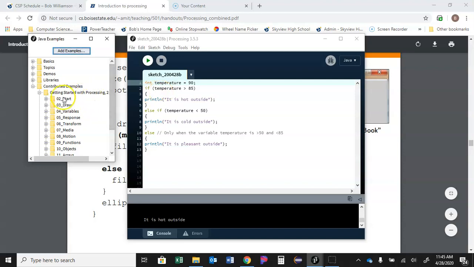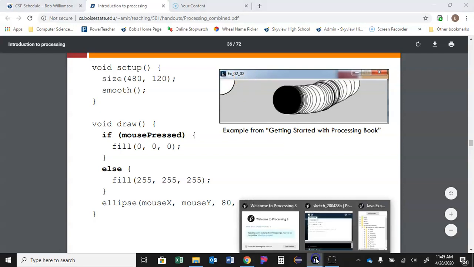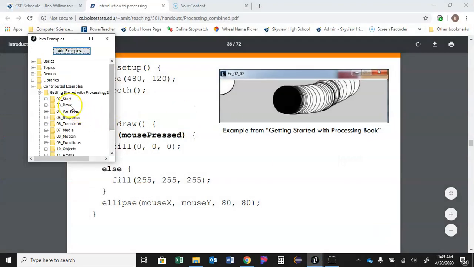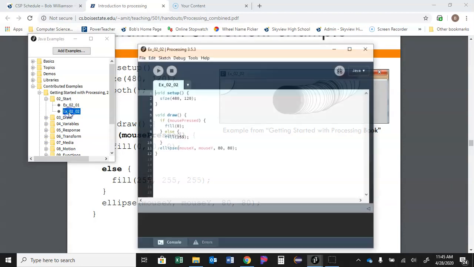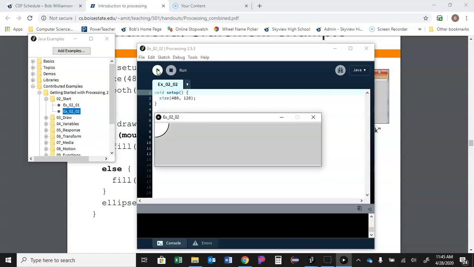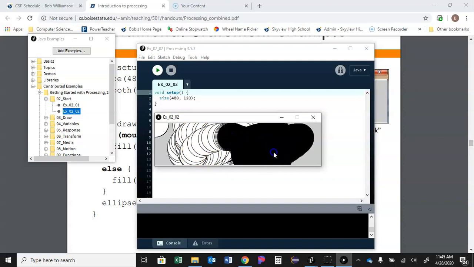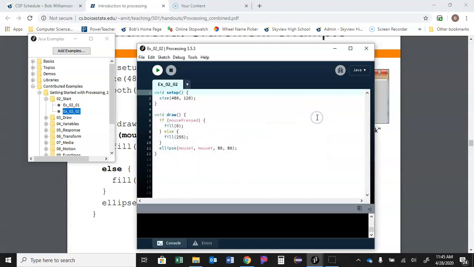So we're now looking for example 202. And we run this. Now, as I move around here, it will track my mouse X and my mouse Y. As I push down on my mouse pad, it then changes it to black and then moves forward with circles at that point in time. I'll make this a little bit bigger so it's easier for us to see this. Let's really explode this window.